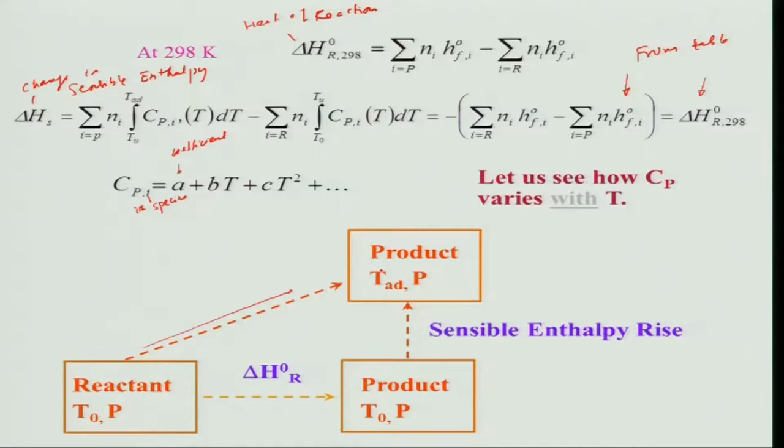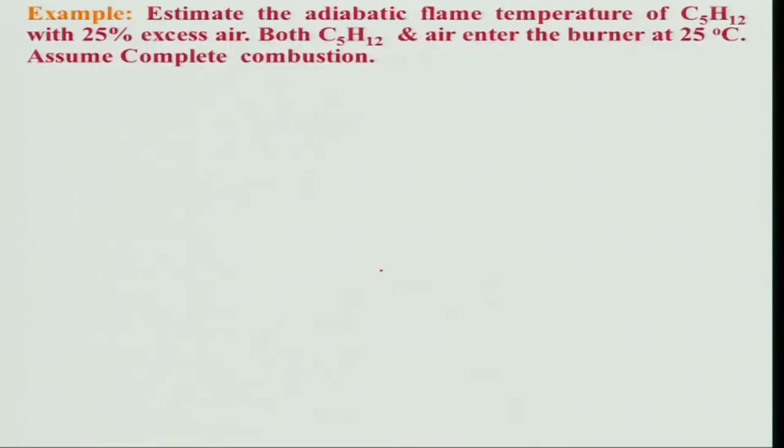It is quite difficult, because some heat has to be transferred to the atmosphere. Even though you can insulate, still some amount will be going out. You cannot make insulation 100%. As a result, Q, the heat transfer from the system, cannot really be zero, whatever you do. So that is the reality, and let us now take an example.